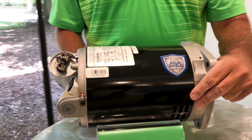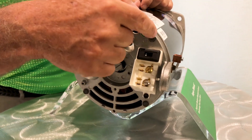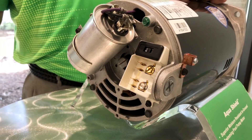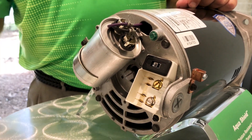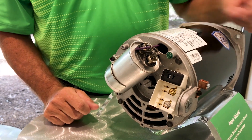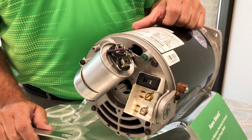To help you get in and out of a job site quicker, we've added some features on the back side. You'll note that the terminal board is on an angle so that when you're mounted up against a tight space, such as up against a tree or a bush or a building, you can simply look down and see the connections that you're making. Once you've made them, it's as simple as a flip of a switch to change your voltage connections.